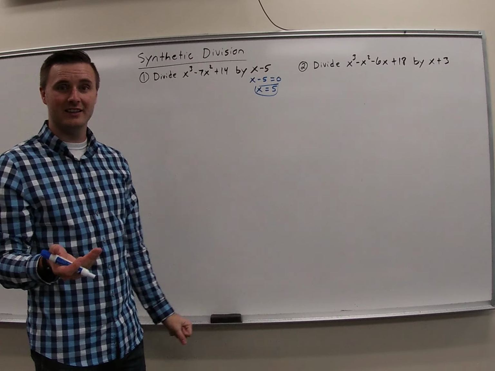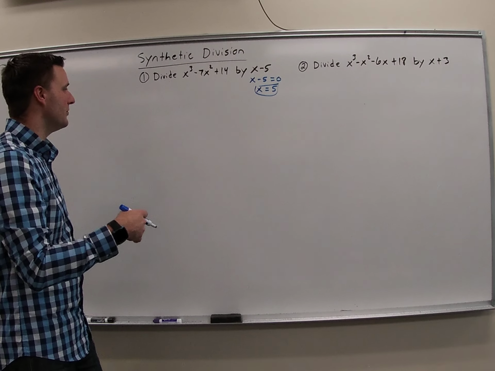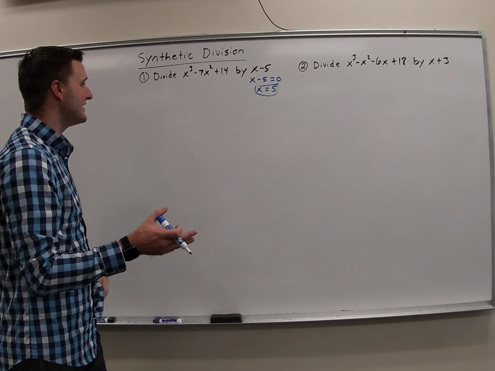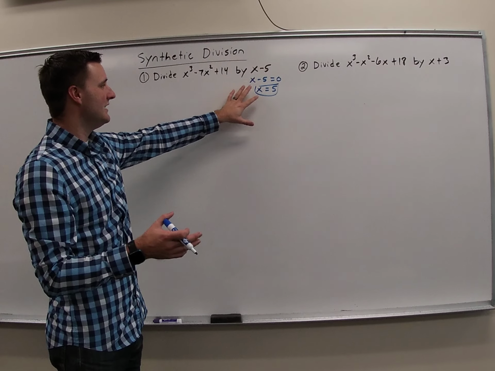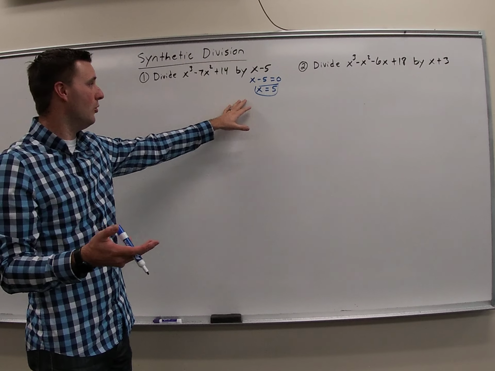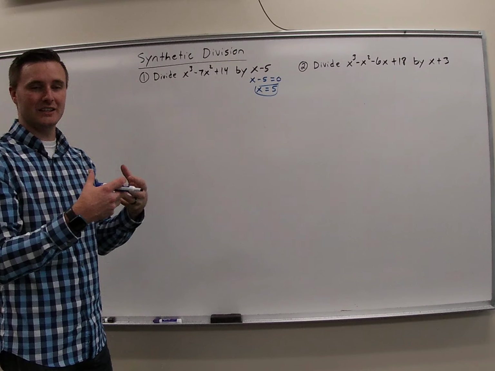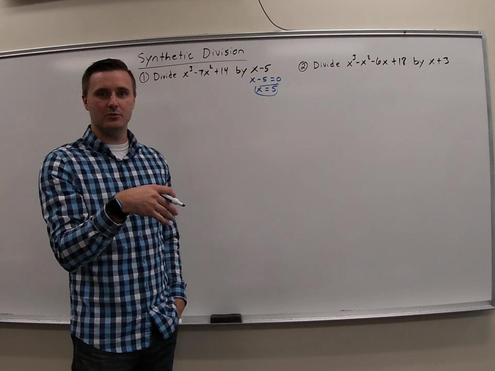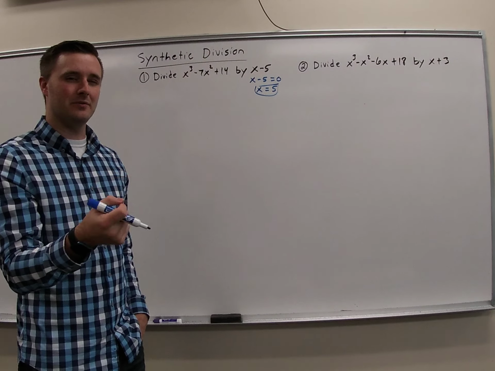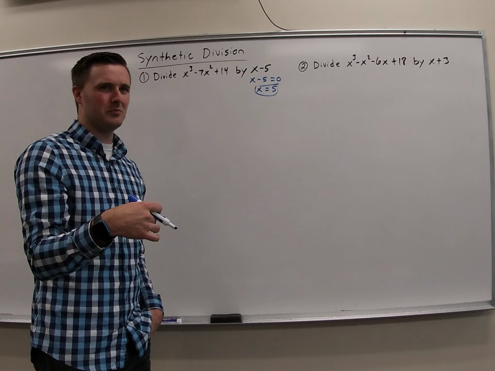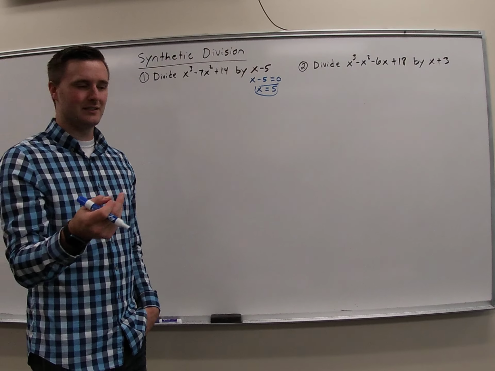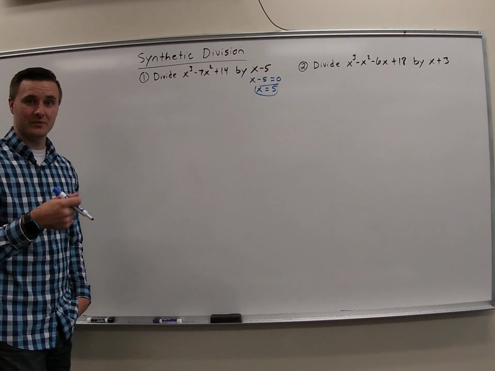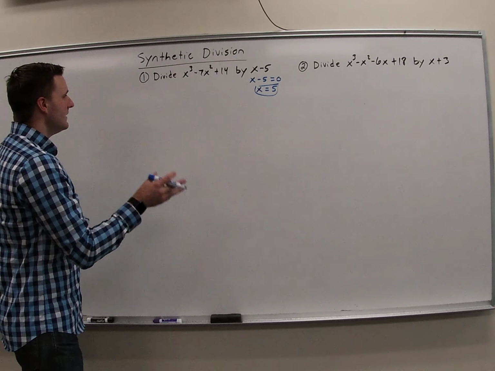Well, one way you can check is by division. And so if we use synthetic division and we get a remainder of 0, then we'll know that this is a solution, that x does indeed equal 5, or x minus 5 is a factor, it does divide evenly. It's kind of like if I said, hey, what's 20 divided by 5? Well, it's 4. Well, what's 21 divided by 5? Well, it's 4 point something, a decimal, right? It's something that doesn't go in evenly. And so we wouldn't say that 5 is a factor of 21. All right, enough of that.